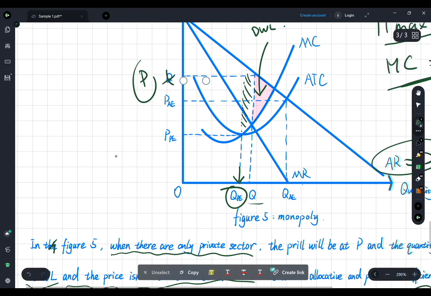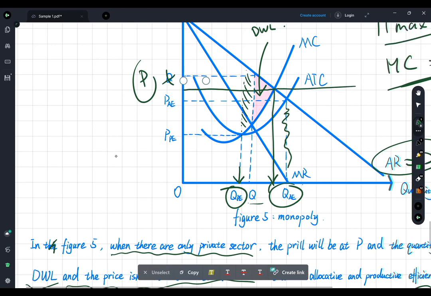This is not QAE. This is QAE. Yeah, I went too fast. This is QAE. So there is a mistake, not this one. So if we want to achieve allocative efficiency, we should set a maximum price here. Okay. In that case, yes, we will achieve allocative efficiency. Total surplus will be indeed maximized, but you see that the average cost of production will rise, will be higher than what it used to be.